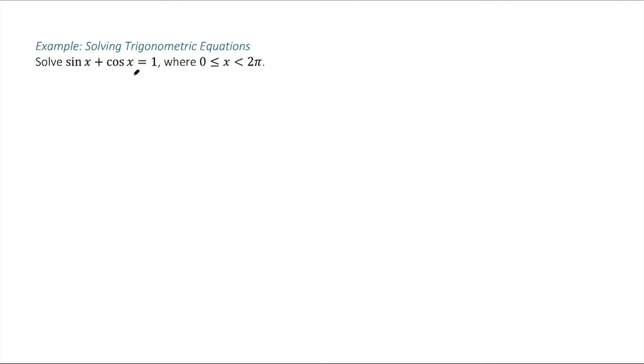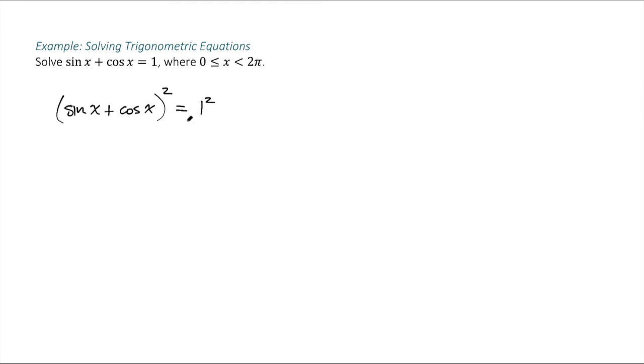One useful thing is, of course, being able to use identities. One identity that this kind of looks like is sine squared of x plus cosine squared of x equals 1. So if I could use that identity, that would be really useful. To do that, we would need a sine squared and a cosine squared. In order to get that, I'm just going to square both sides of this equation. So sine of x plus cosine of x, squared, is equal to 1 squared.